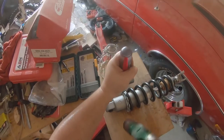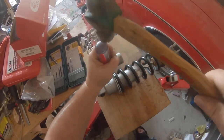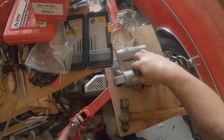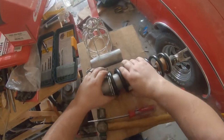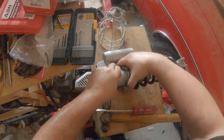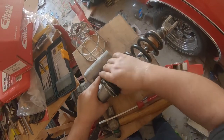I don't think this will thread off anymore. Sometimes it'll thread completely off. Yeah, apparently it does.